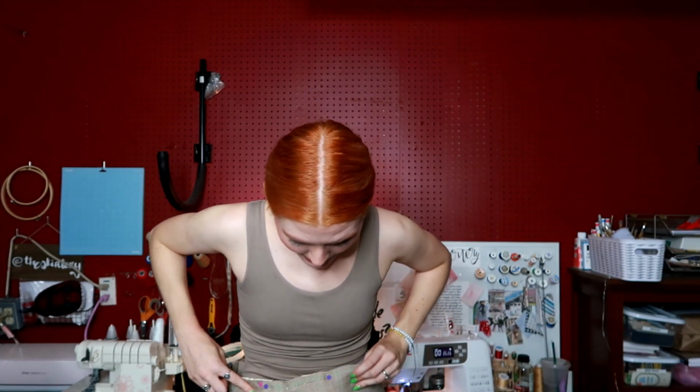And so I'm going to zoom the camera out so you can see what's left of the skirt, but it's actually a really good length for me, even though I'm super tall. So I think I'm going to have this whole flip be multiple pieces that you can mix and match together, which is super cool.